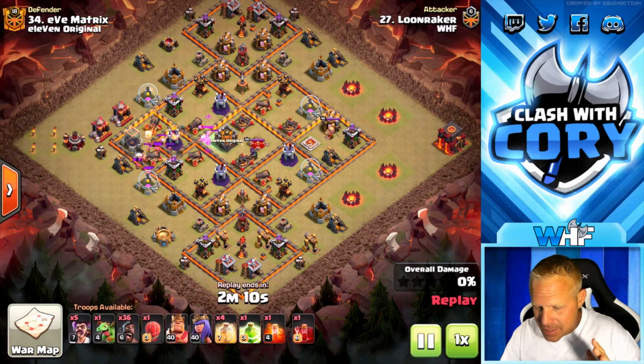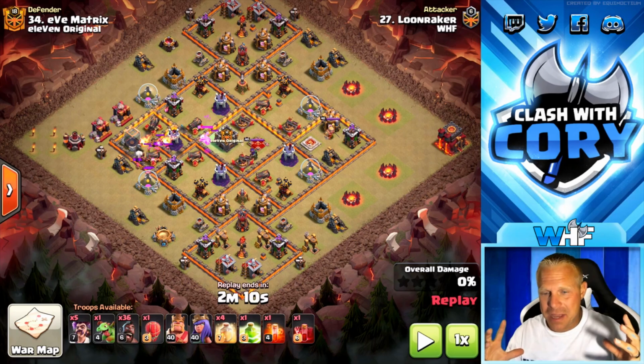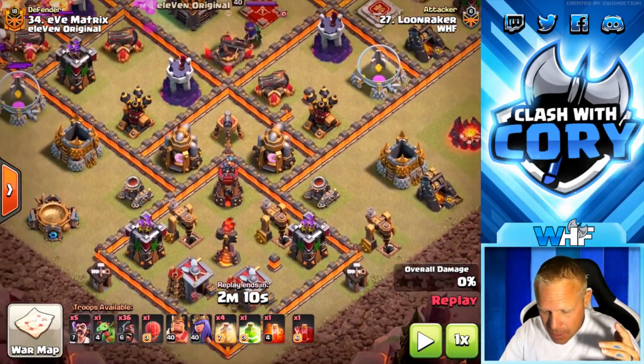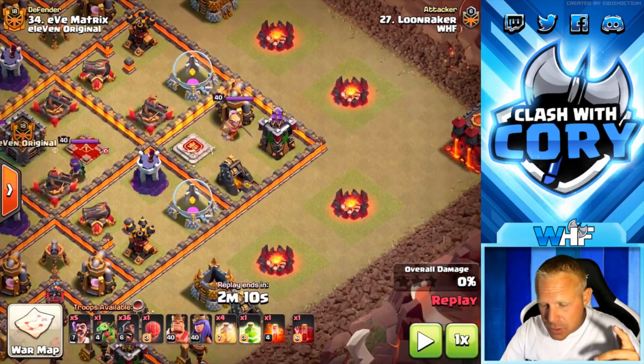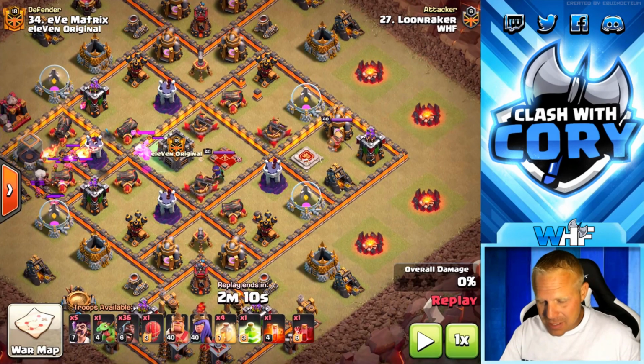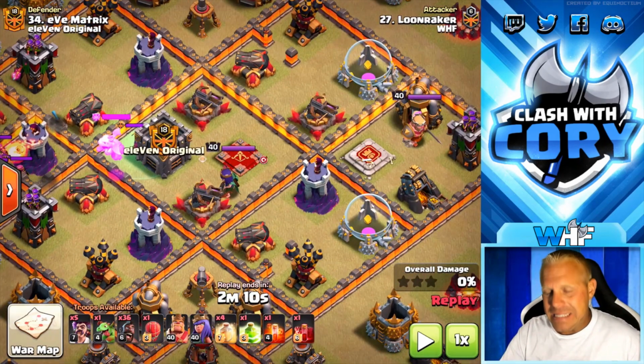Now, what he does next depends on what comes out of that CC, because he's actually going to use his king down here with the jump spell to take out this whole quadrant. He's going to use his queen over here to take out the enemy king, and he's got a max skelly spell to take out the enemy queen inside the base.